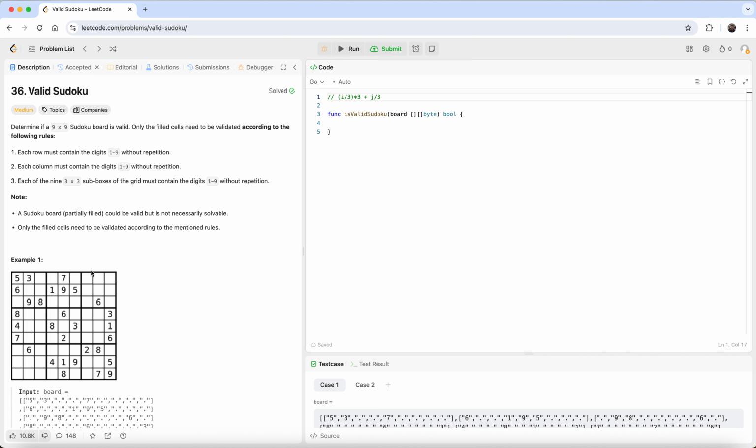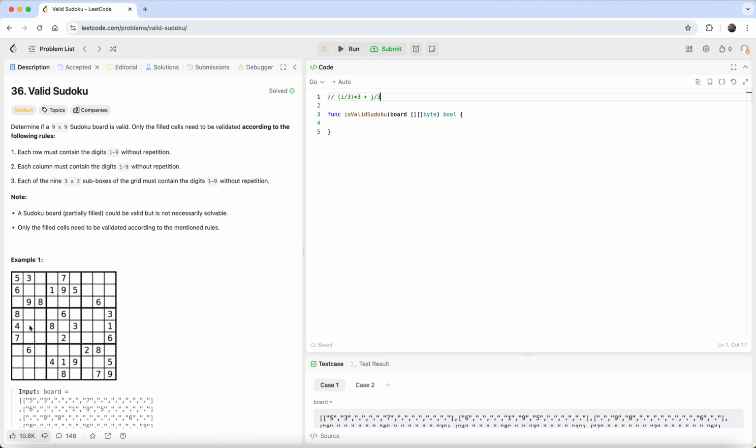This is the 0 box, and this is the 2 box. So if you use this formula, we can find the exact location of the box. Let's calculate for this other cell. The row is 0, 1, 2, 3, 4, so it's row 4. 4 divided by 3 is 1, and 1 times 3 is 3. So we remember that we got 3 here.